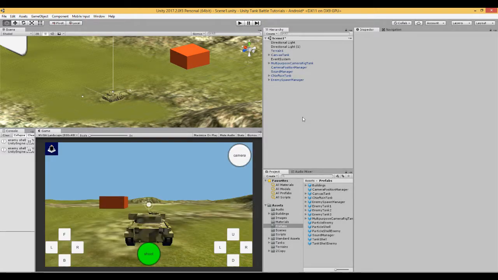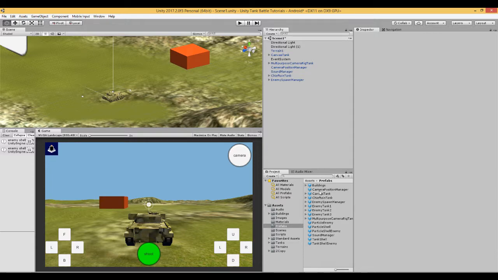So now we're going to do the second thing, which is we're going to solve the problem of when an enemy tank gets stuck or collides or crashes into something else. And we're effectively going to give it a reverse gear. So a forward and a reverse. At the moment it can only go forwards.